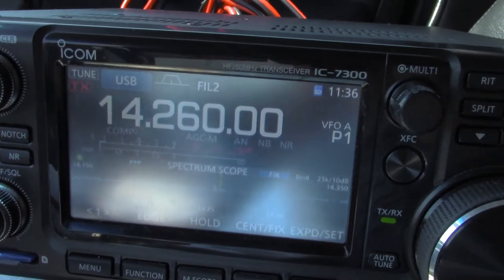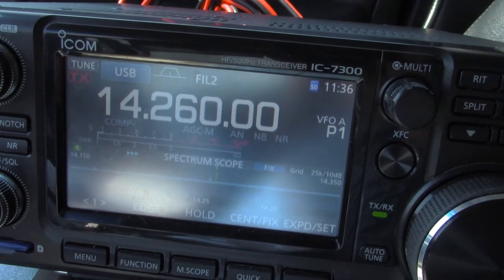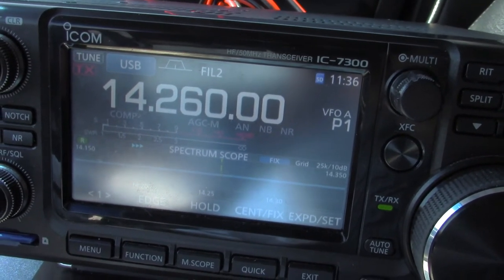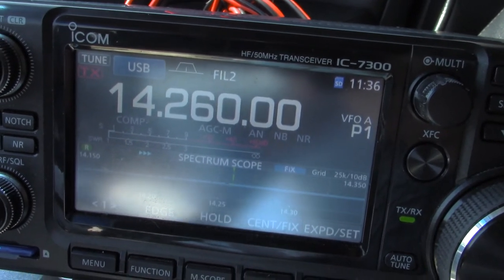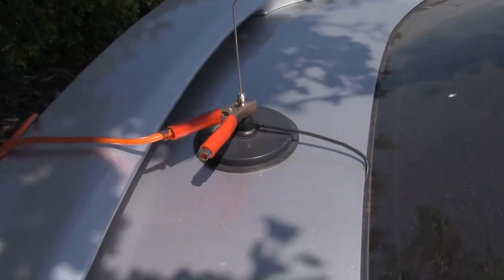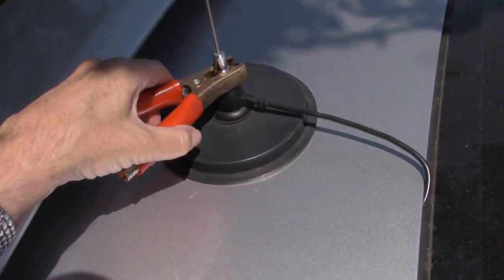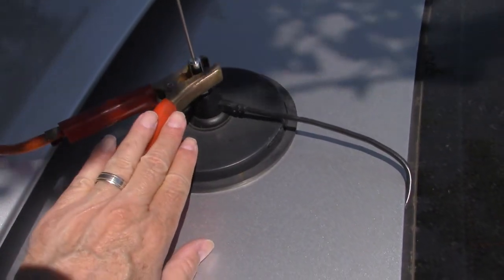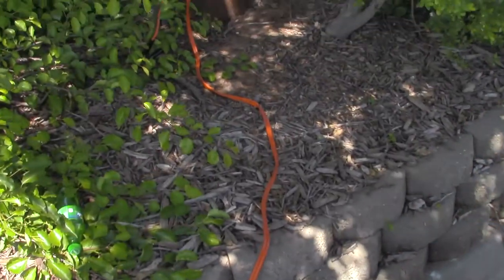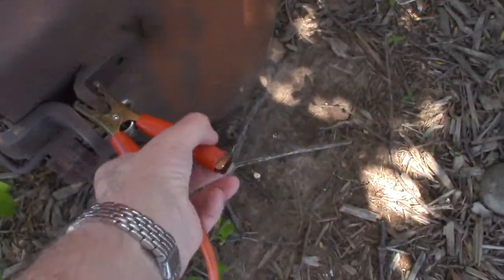Okay, Rich, yeah. That's a great idea using that flagpole. It's working well for you. Again, we got a lot of fading in and out, but that being said, you've got a clear signal over here. And what I ended up doing is putting a little vertical here and clamping on my battery cable. Then I came over here and tried to clamp it on the base of this tower.